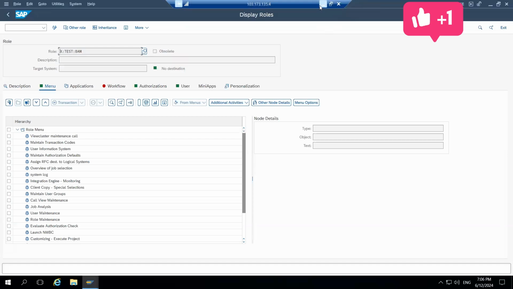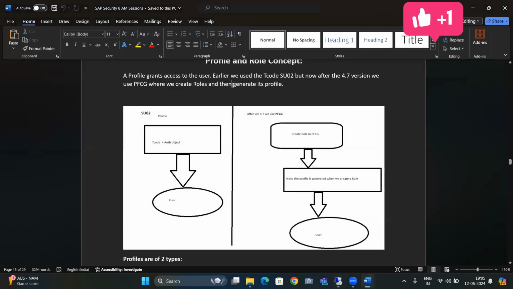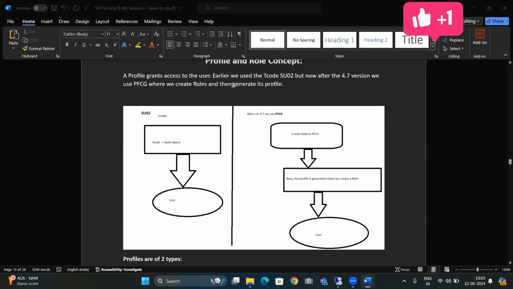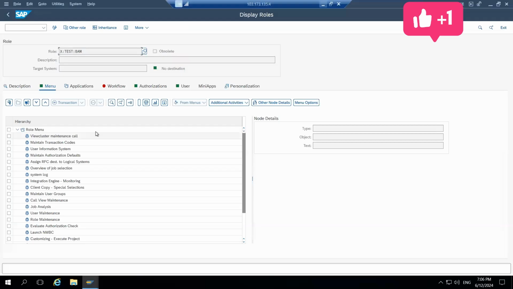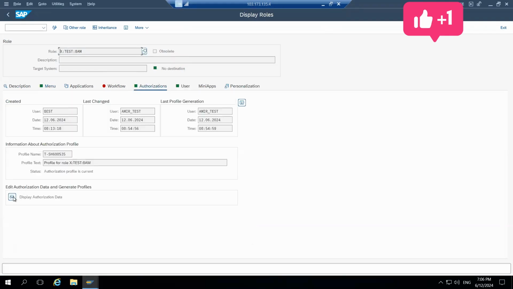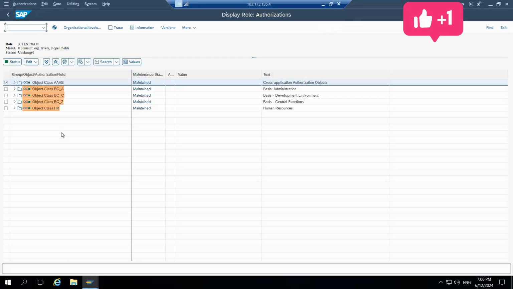Give me a second. As I've told you, we have removed the profile creating concept and instead added the role concept where we create roles. Template is given here. We enter the template under the menu option, where we will enter transaction codes. And under authorization, we will maintain auth objects.